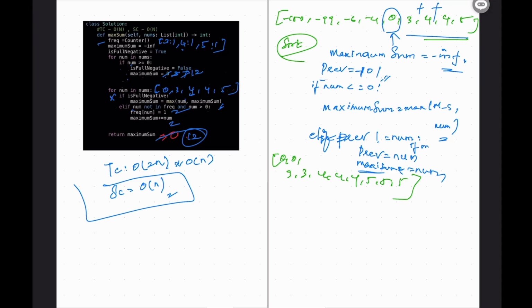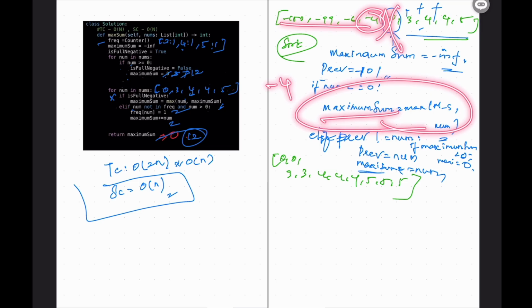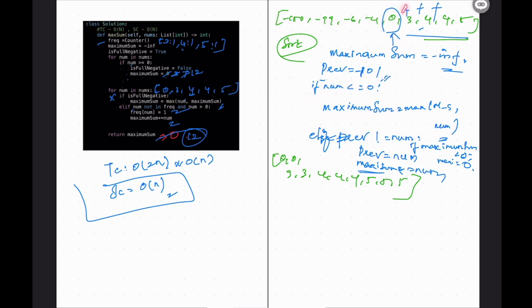If maximum sum is less than 0, then update the maximum sum to 0, so that we can just take the positive. Even if 0 was not there, our maximum would be minus 4 till this point. Then when 3 comes, minus 4 plus 3 will decrease the score, because we are going to eliminate all this. So in that case, what will we do?